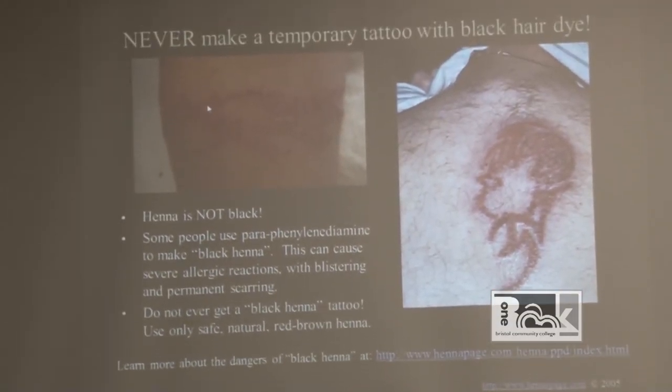After applying the paste, let it dry on your skin. Henna has to stay on the skin undisturbed for several hours or overnight to make a dark stain. It's a natural product — it takes time to develop, just as you would plant a seed and wait for it to grow. People seal their henna in various ways to prevent it from flaking off: a lemon-sugar sealant, hairspray, hair gel, or a glitter-and-water mix. Heat or steam will also intensify the henna stain and give you a darker color.